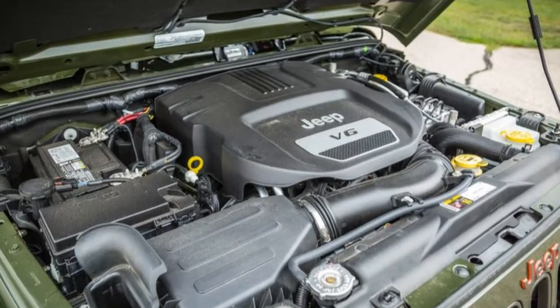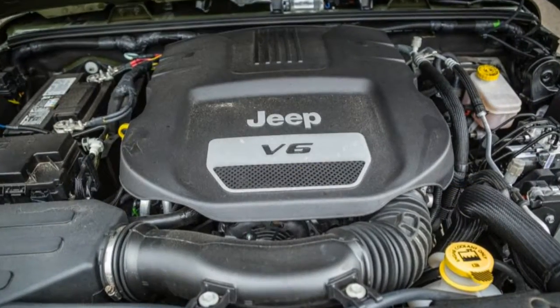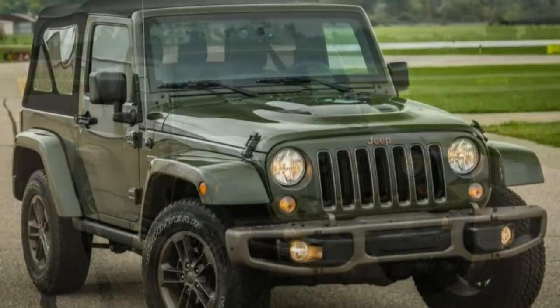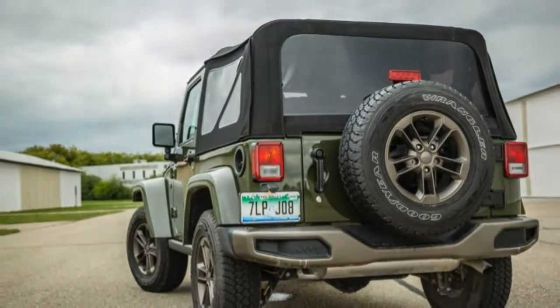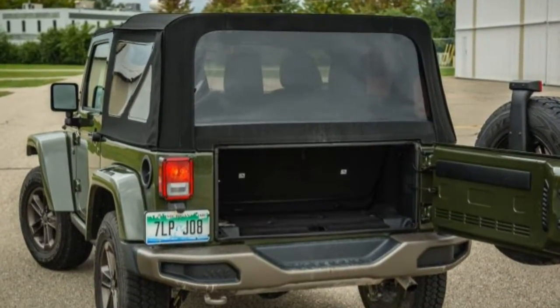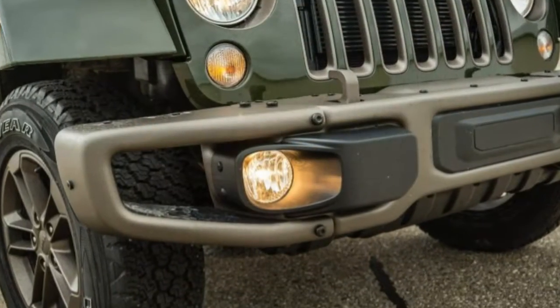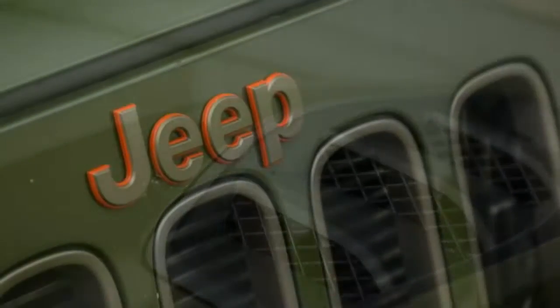The march of progress, Jeep style. A late 2016 model, our 75th Anniversary Wrangler Sahara rolled off the line with standard front airbags. Seat-mounted side airbags are an additional $495. It also has disc brakes at all four corners, traction control, and electronic stability control. Not too shabby for a dinosaur. Looking a little deeper into the build sheet revealed further indulgences such as air conditioning, cruise control, remote keyless entry, a leather-wrapped steering wheel with audio controls, power windows, and power door locks.